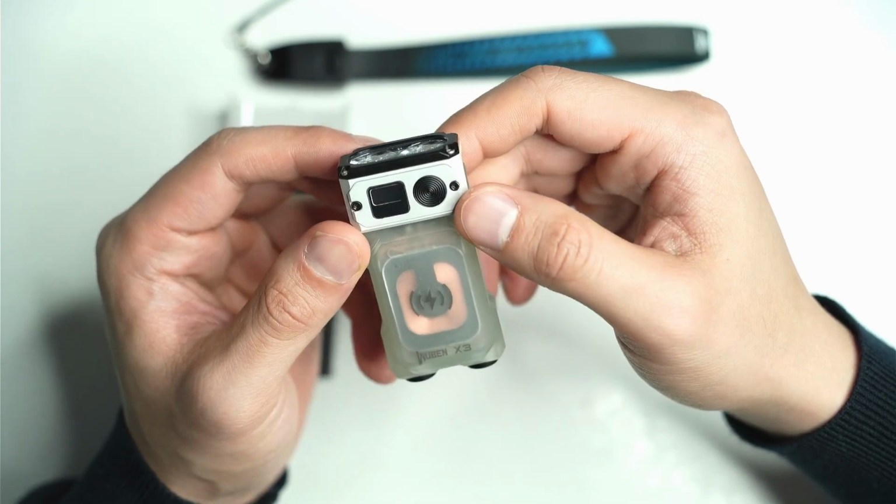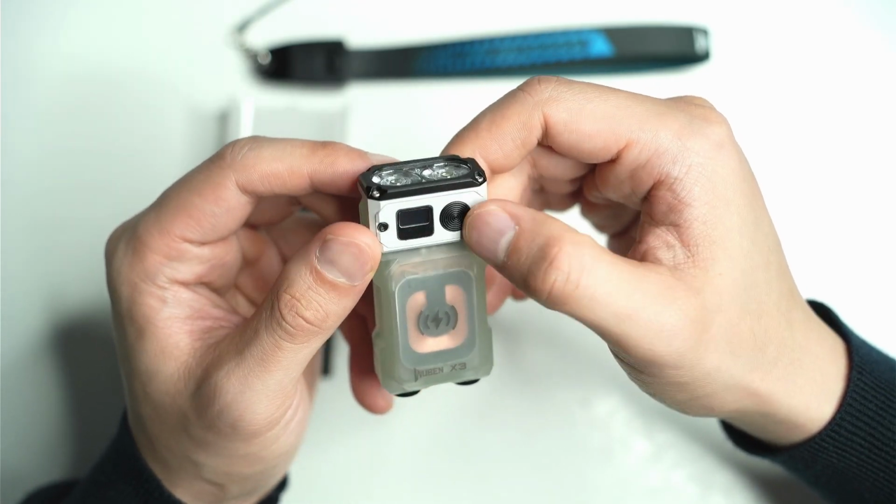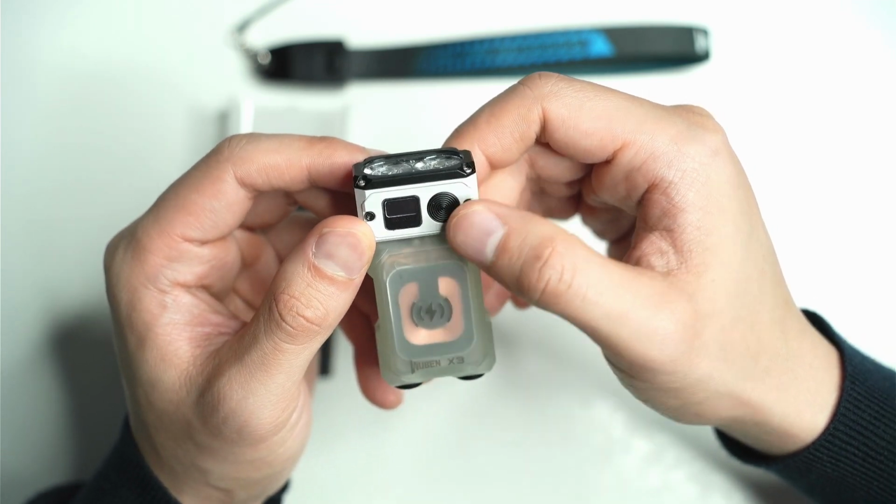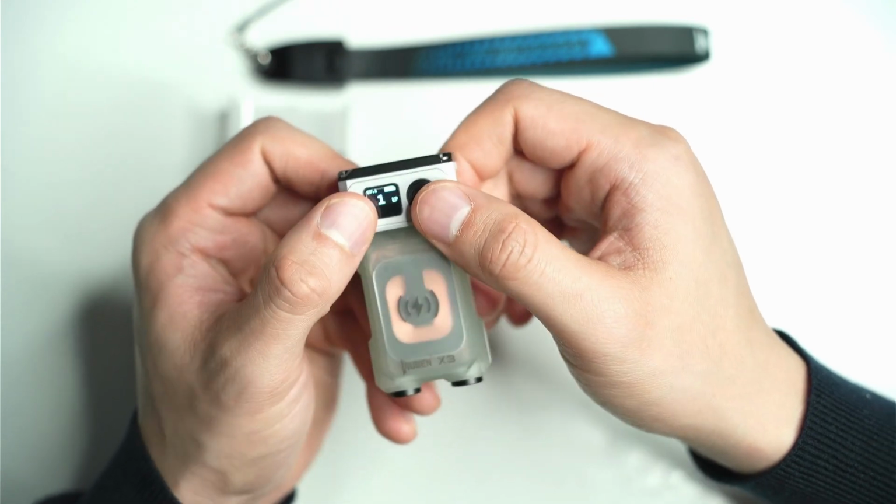Okay. And there you go. Nice little feature. Okay, I'm going to go through the UI, and you can see here there is just one switch that's used to operate the light, just on the side here next to the LED display.